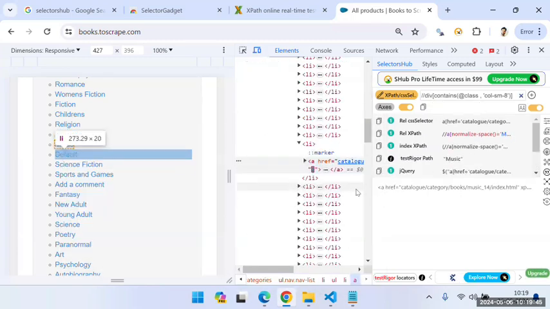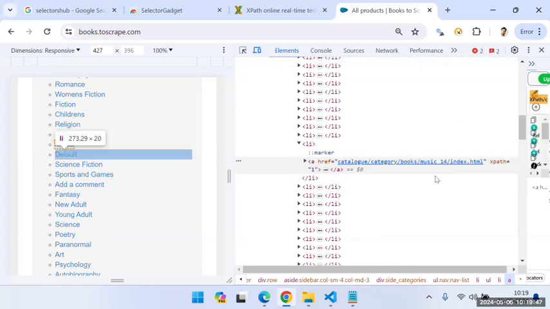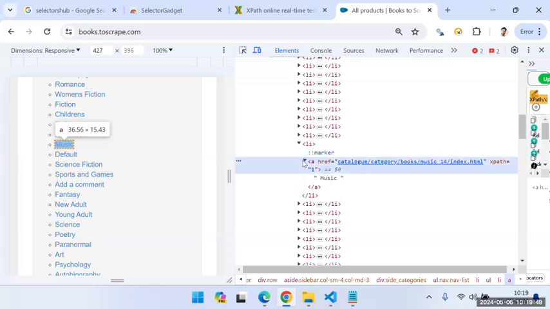Inspect music. Here it is. And guys, please note there is a space at the prefix and a space at the suffix. So you need to be very vigilant about this. It's not just the text music, but a space at the start and at the end.